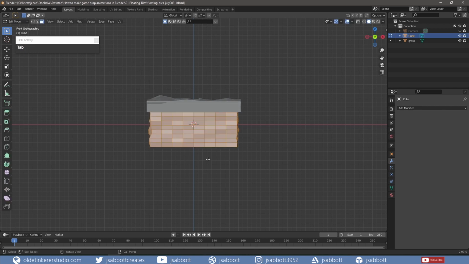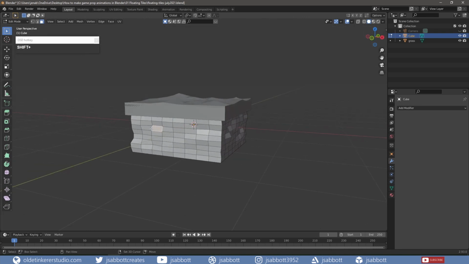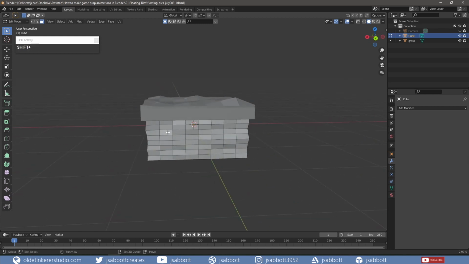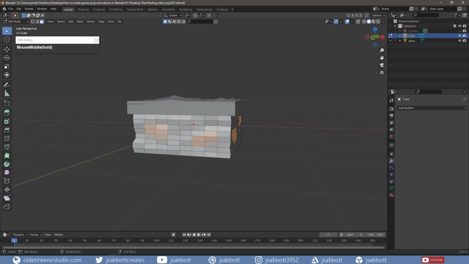In edit mode, I select random faces of the dirt and separate them from the rest of the object.